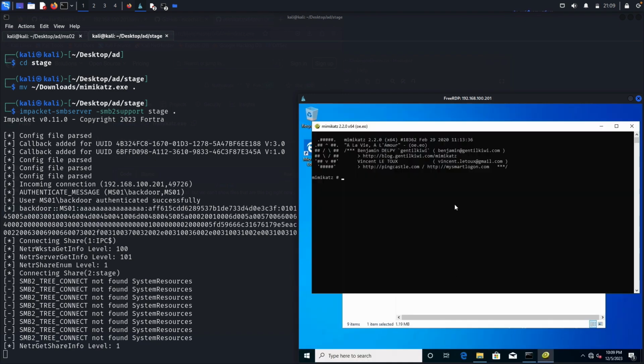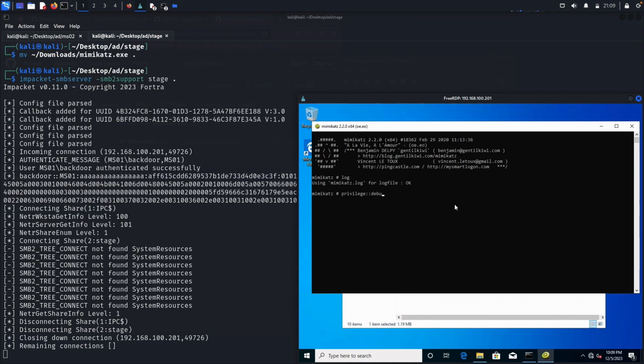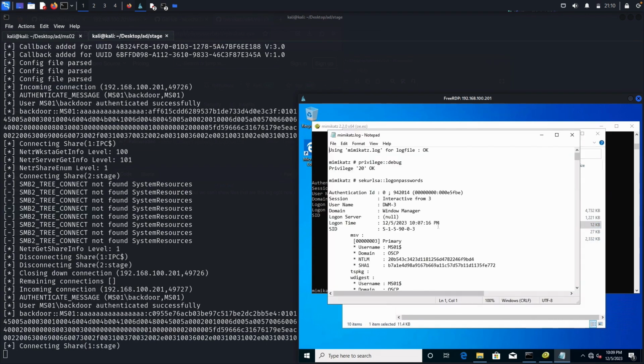And we're going to say log. We're going to say privilege debug. And then let's go ahead and do, how about sekurlsa logonpasswords. Give me the goodies. And let's see who we got there.